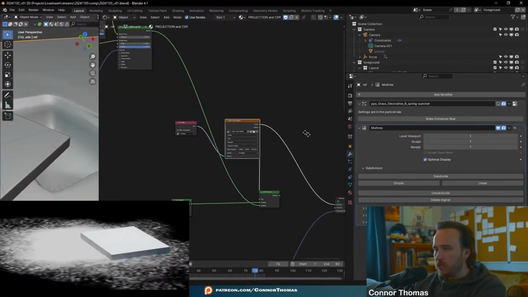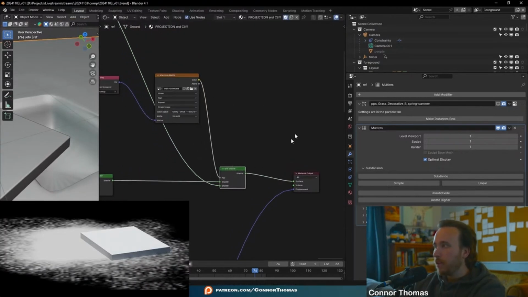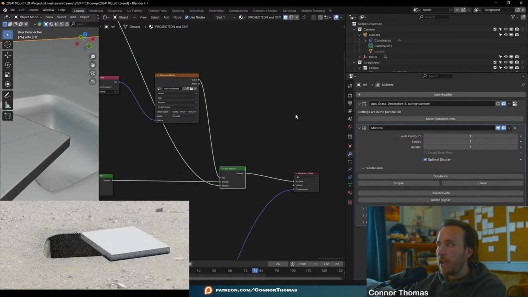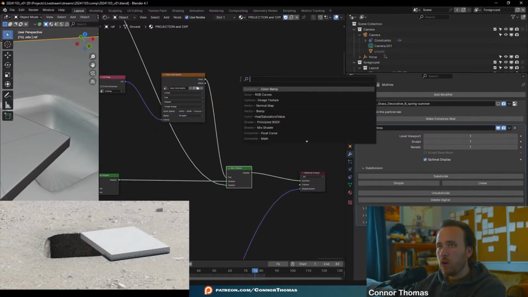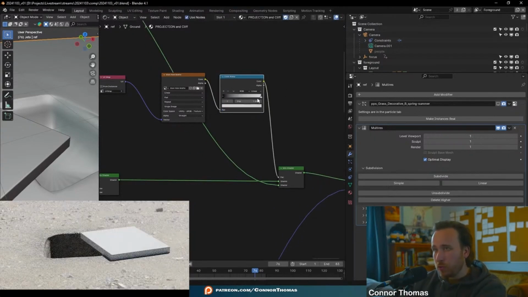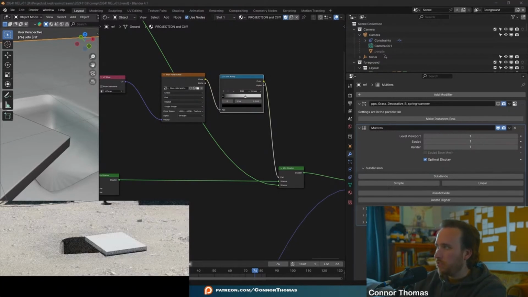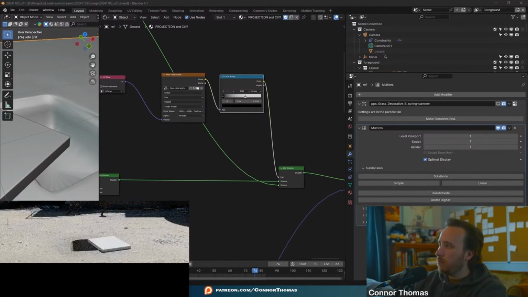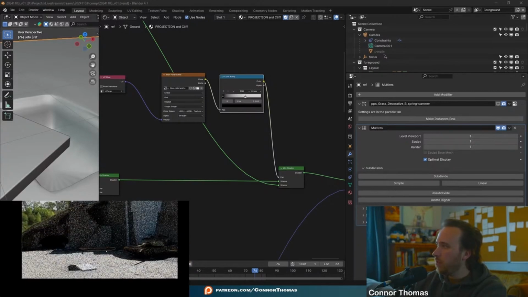See what that, okay, so that's with our whole mat there. And of course, the more or less we want to have a mat kind of mix into stuff, we can always throw on a color ramp after this mat here, and we can increase the contrast like so, and so that way it kind of blends in a little bit better there. I might actually also increase the contrast that way. I like it fading out very slowly, because that allows it to blend into the environment a lot better. So now if we just zoom that out there, guys, kind of just have this hole in the ground.